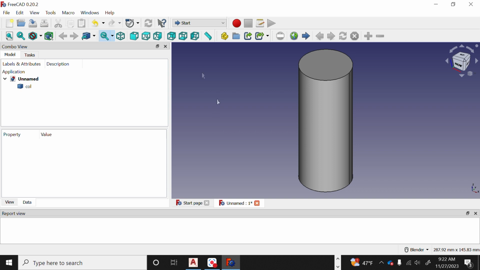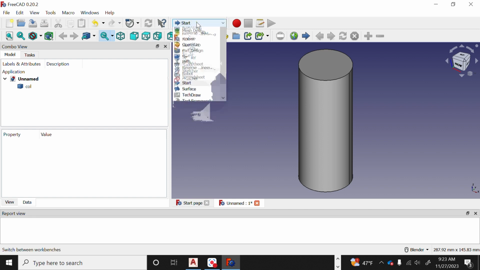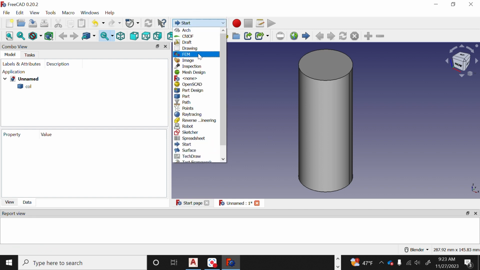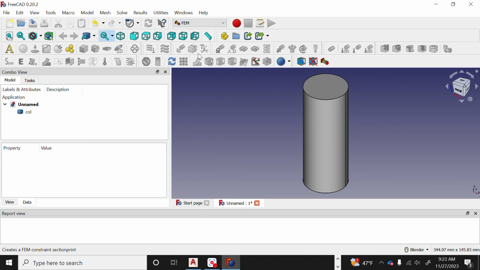Once you find and import your part, then you can do the analysis the same way. So go to your tab and find finite element method. And then it's going to bring this ribbon right here. You have to click on analysis to activate your analysis.